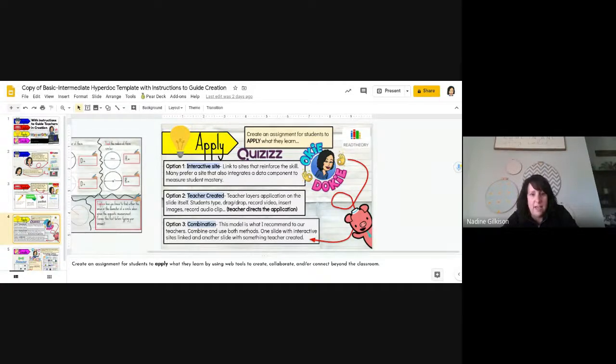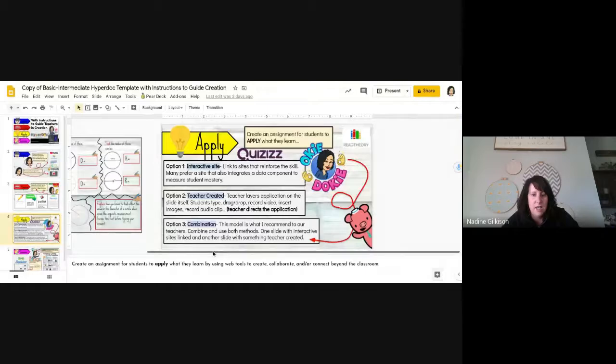So you can have that. I usually put the logo for the tool, and then it links out to the one that you want them to do. And again, I know you can go ahead and add that on your Google Classroom, but a lot of this is about packaging. That way the kid has everything that they need all within the slide deck. So an interactive site is a consumption site. And this is where I'm trying to let teachers know it's still okay to use those in moderation and mixing it with other items. Option two is teacher created.